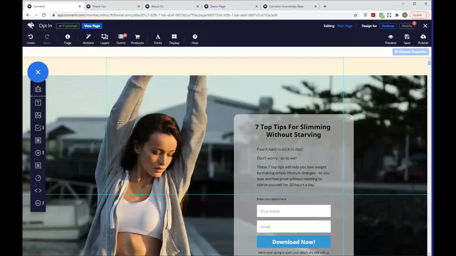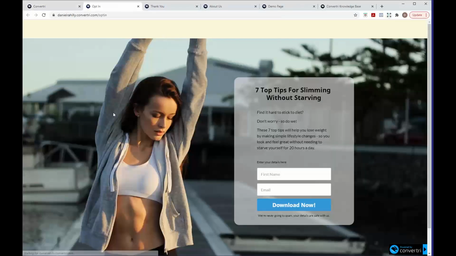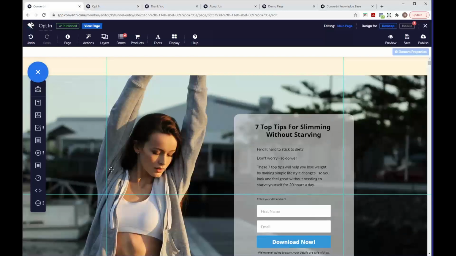What they are is they're sort of like a safe zone, so anything within these lines will definitely show up on any sized monitor. Now, if we go back to my live version, if I view the page, you'll see that quite a lot of the page past these lines also gets shown, and that's because my monitor size is just that bit bigger. But these guidelines were set quite a while ago when Convertri first started, so over 4 years ago now. So they are maybe a little bit outdated. So if you do want to have things outside of them, that's fine.